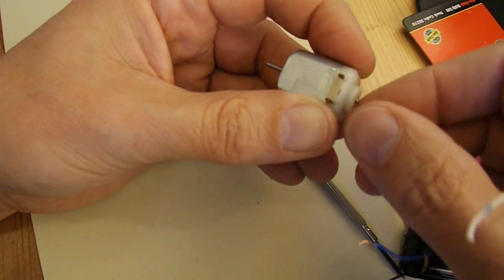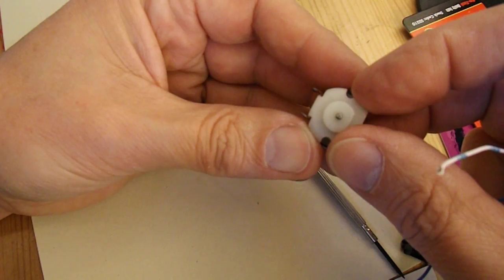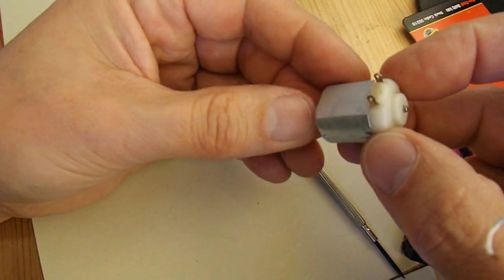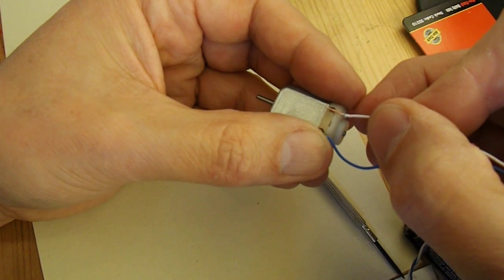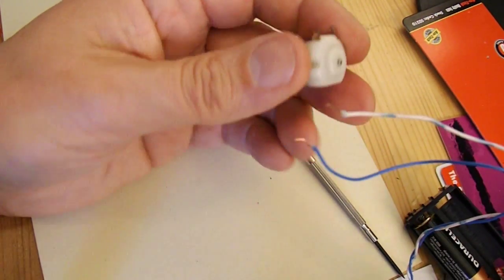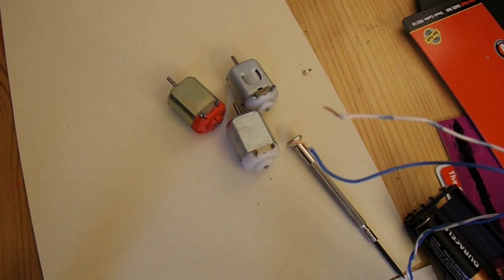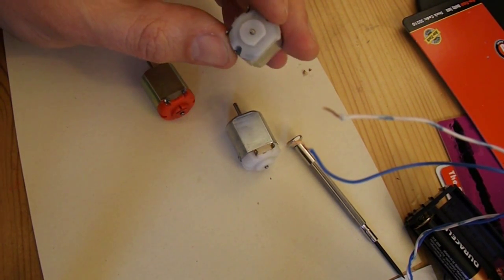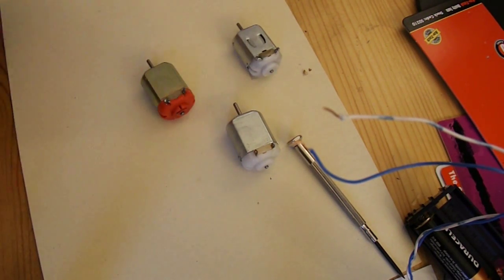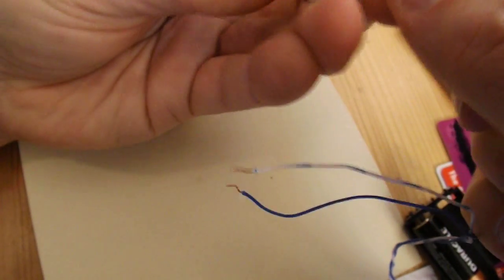So it was as simple as that. I just totally overheated it. That had heated up the nylon housing at this end, caused it to distort slightly, and it was actually binding on the shaft so the motor wouldn't run. And now it's fine. So I've just saved myself an electric motor — in fact that's the third one that I've saved in this many minutes almost. It was that simple. Now all those three work. Before I forget, don't forget to push those tabs back down again to hold it all together.